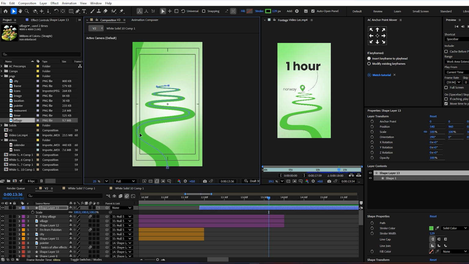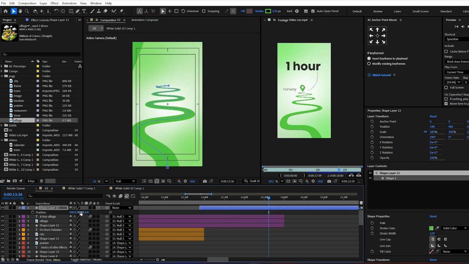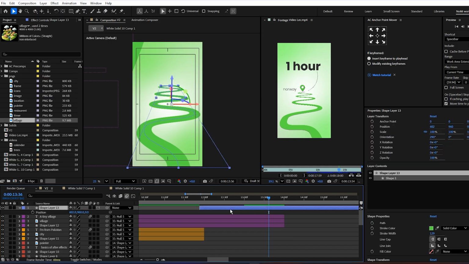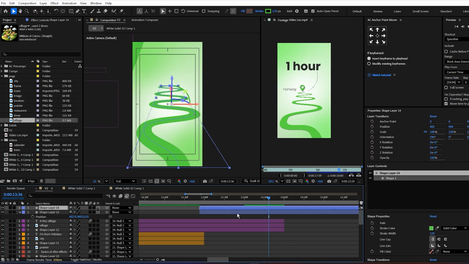Just move this a bit there. Just change their position a bit so it doesn't come into this section, not touching the edges, etc. I think you know really well what I talk about. So simply Control D this layer.